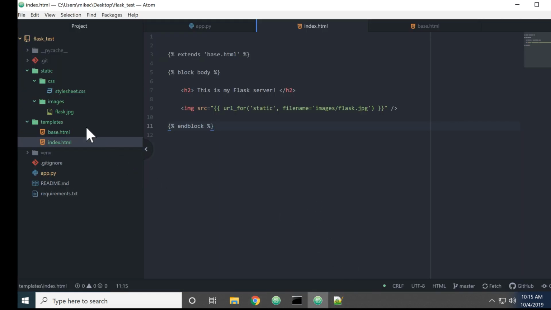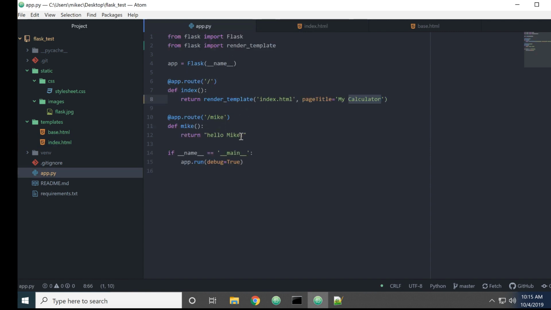So now I don't want the route Mike just returning the string, so I'm going to create a new template for that. Let's change this to last server homepage. And then we'll call this about Mike, I guess.